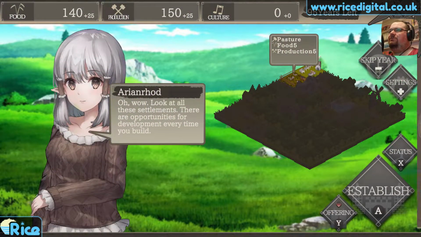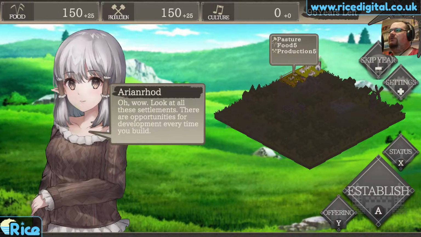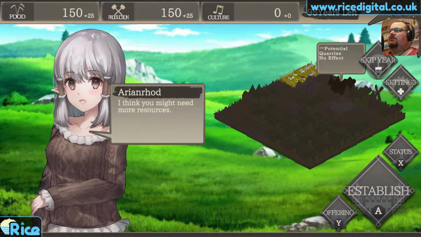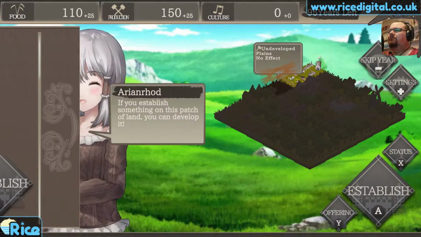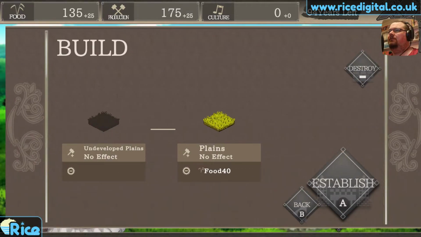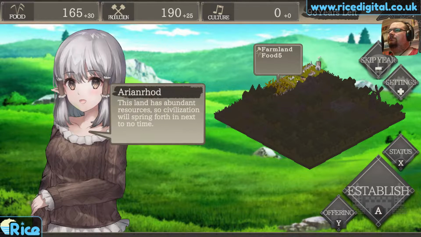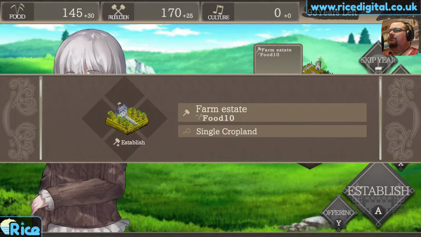And so we'll nab some more on the people. They want a farm estate as well, so we may as well do that, since we still haven't got enough to turn that into a factory yet. So let's start developing this. And then turn that into farmland. And then turn that into a farm estate. Lovely.